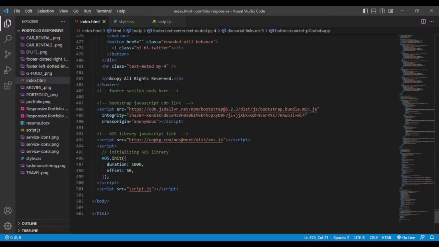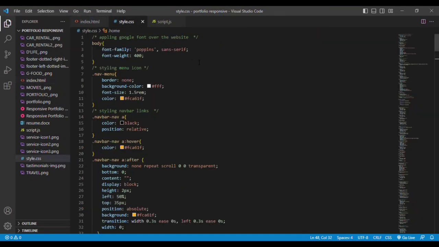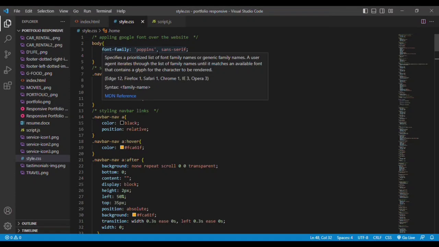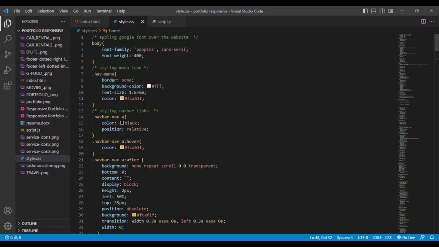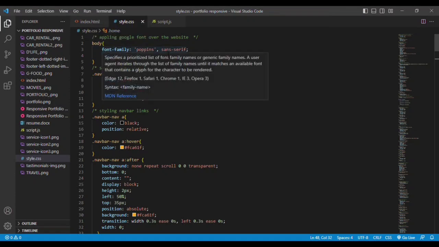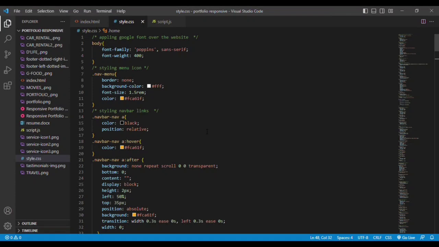Next we will go to the CSS, that is style.css. So I am using the font family on body, that is the entire HTML page will get this font family as Poppins, which is from sans serif, the most widely used font style, you can say. Then font weight is 400.